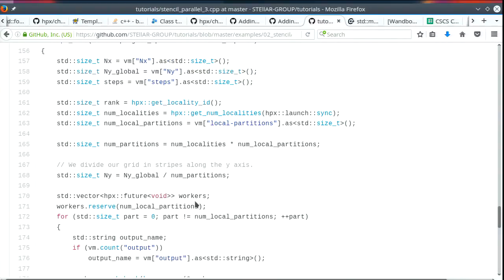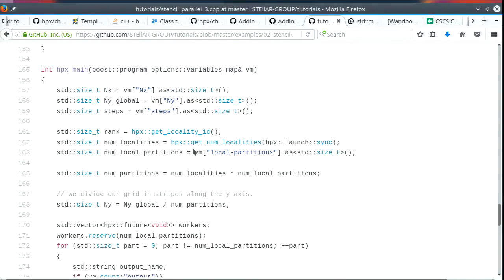Right. So instead of using the number of localities for our partitions, we scale the number of localities with the number of local partitions that we want to use, and use that as the total number of partitions, and divide our global grid points by the number of partitions.